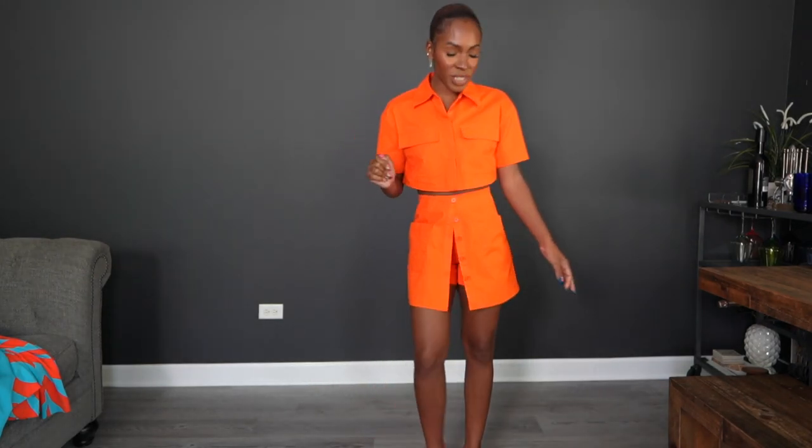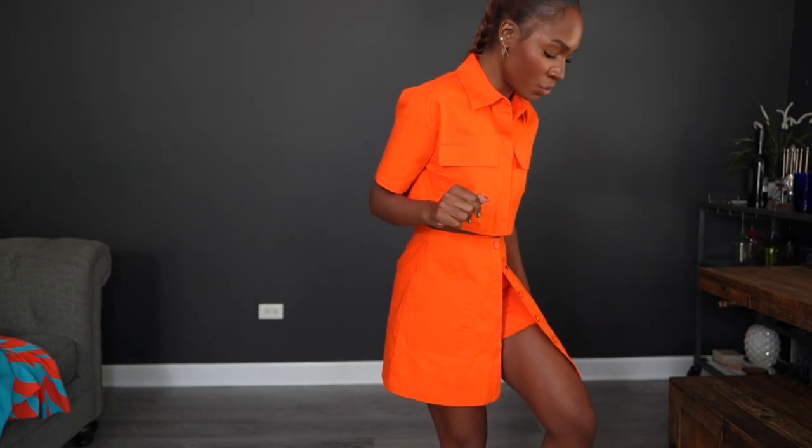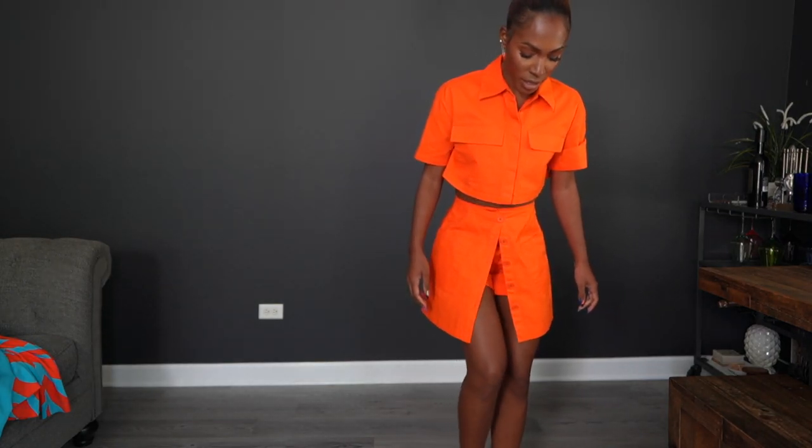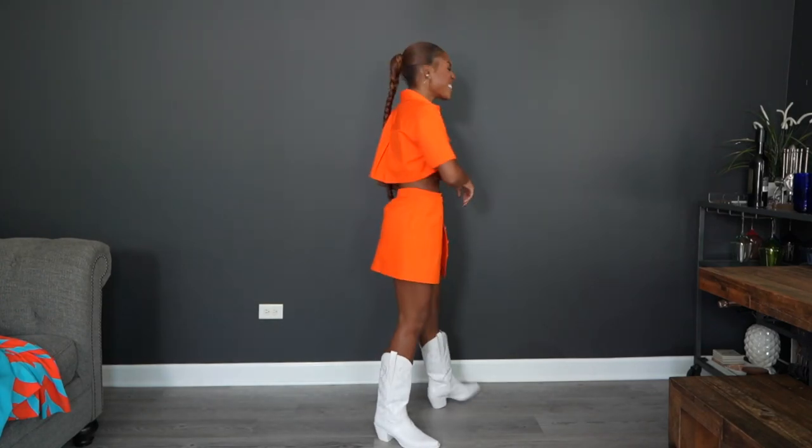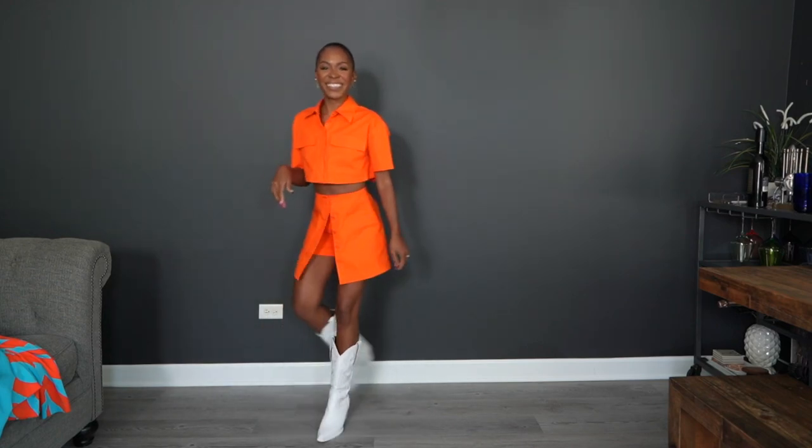You can do the blue pants with the orange top with pink shoes — is it a vibe? You can leave the top open to give a funky look. For a fully orange look, you can wear orange shoes — I have orange crocs here in sport mode — or these orange croc-print heels from Amazon The Drop. And I love a boot — this looks really cute with a cowboy boot.